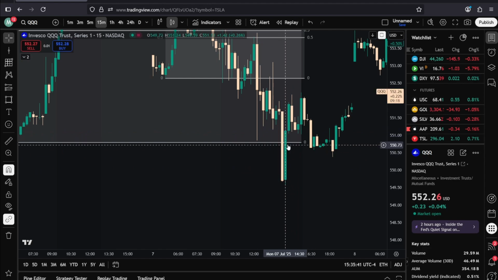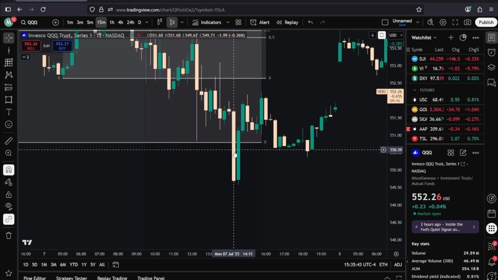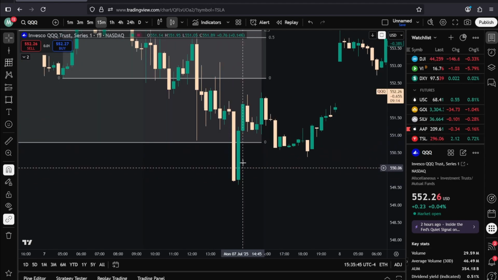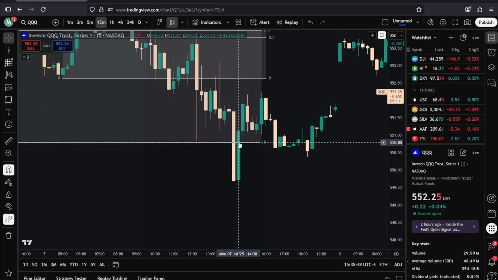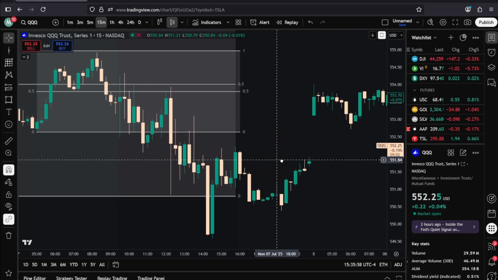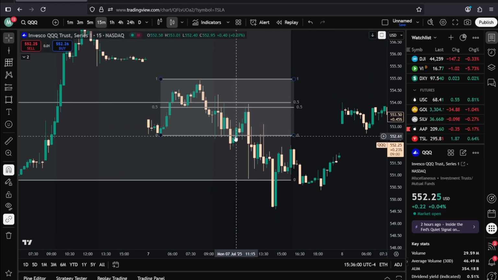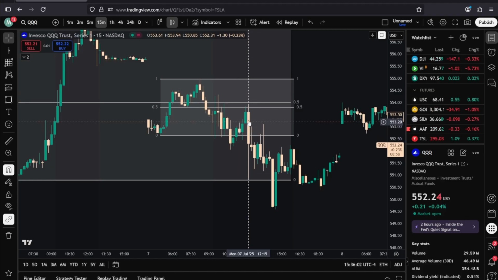You're always waiting for the retest. You're not entering on these large moves outside of the range. You're always looking for a retest. The reason being, it minimizes how much you're going to risk on the trade. It minimizes the loss that you're going to take if the candle does happen to close over or under the level that you're taking. That is how we would have traded Monday. That is how we traded Monday, actually.